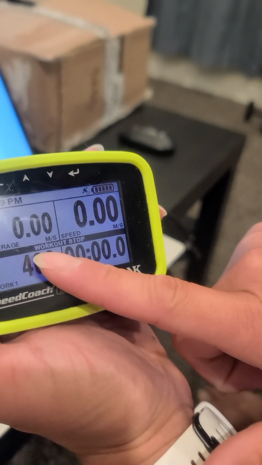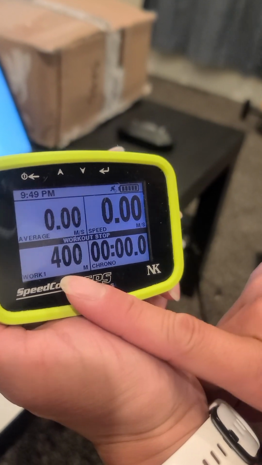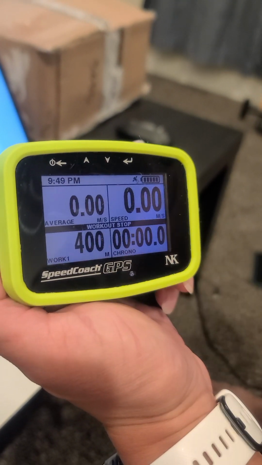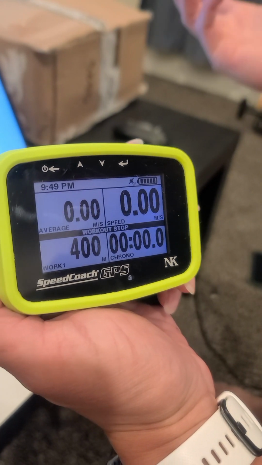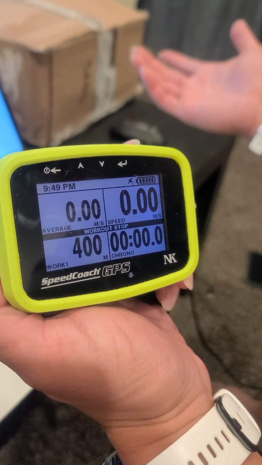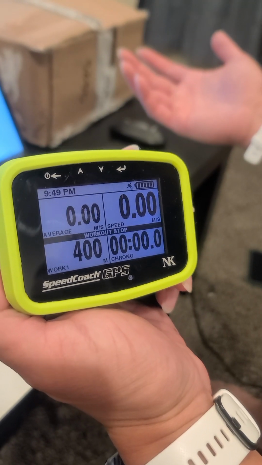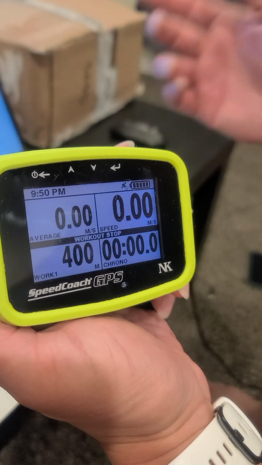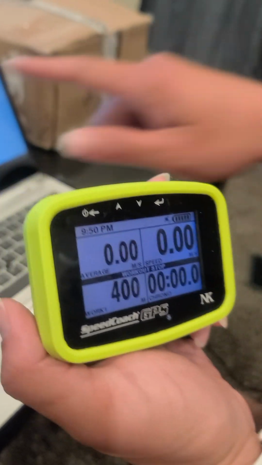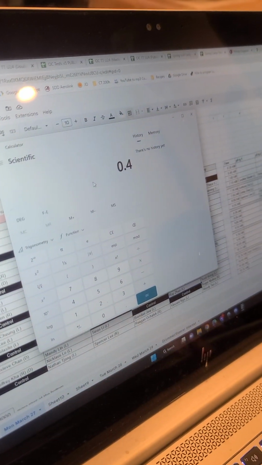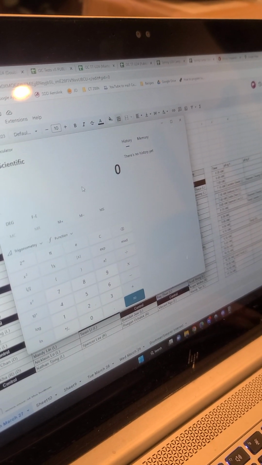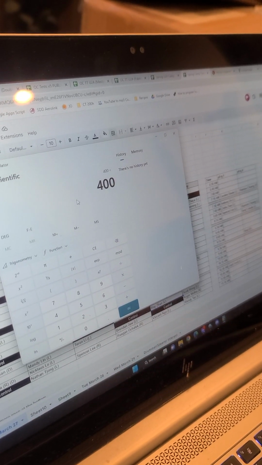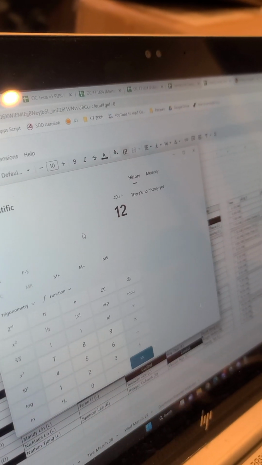The top shows your speed in meters per second. You're doing a 400 meter time trial, so you want to convert the time goal that you have. Let's do an example real quick. Let's say I want to do this time trial in 2 minutes. So 2 minutes is 120 seconds, right? So you take 400. Okay, so we're going to come over to this calculator. So we have 400, and you divide it by your goal time in seconds. So in this example, we're saying 120 seconds.